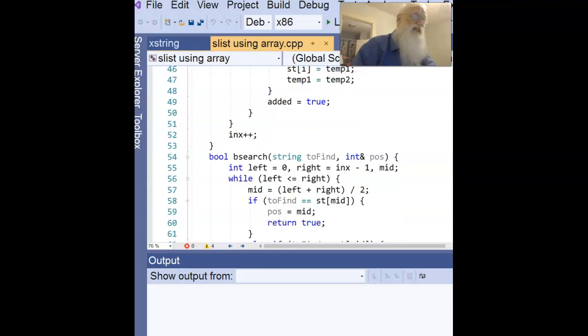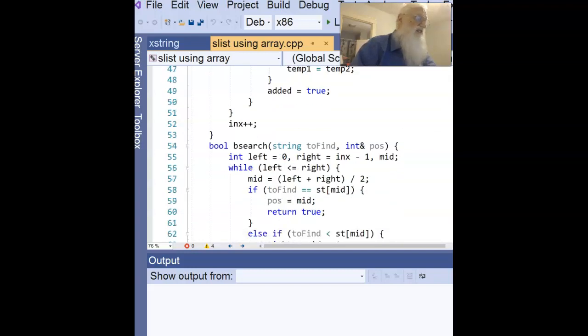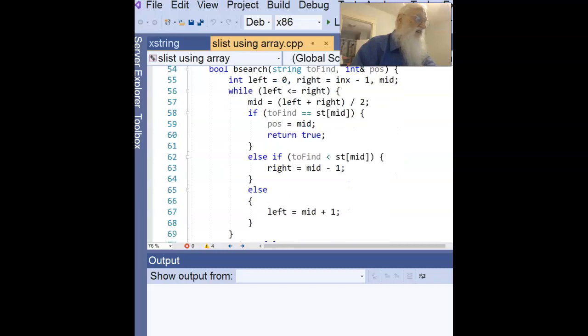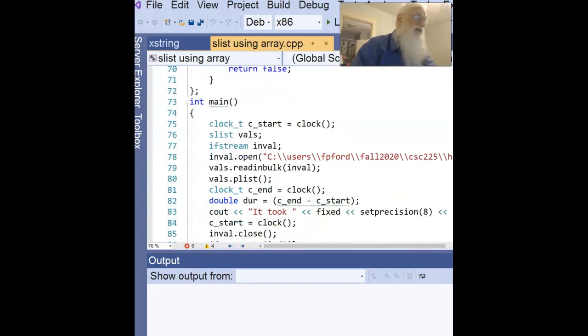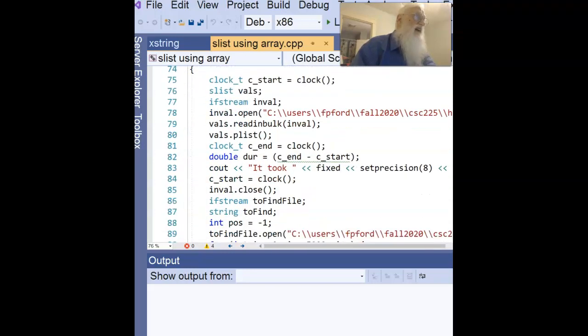I have a binary search when I'm searching for something. And here's the main routine. First of all, I read in bulk. That puts it in. And I time how much that takes.